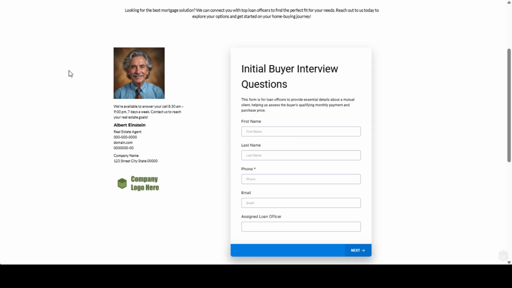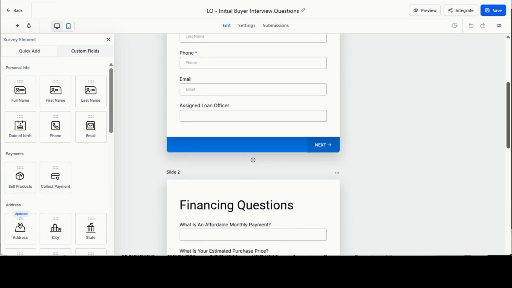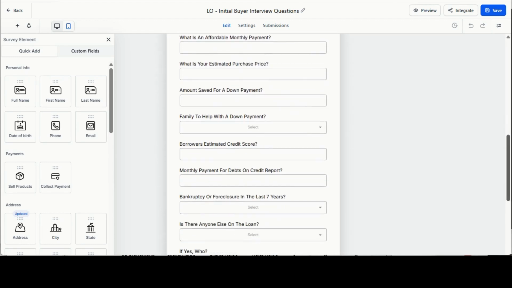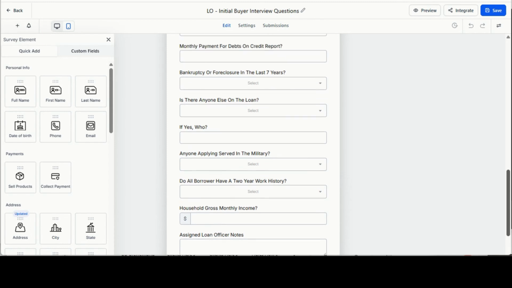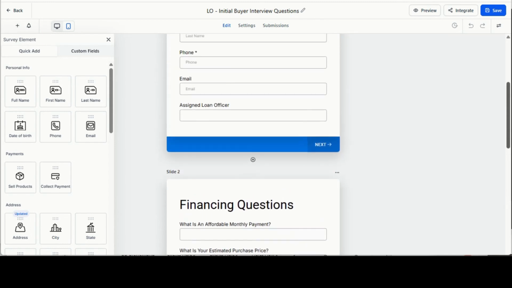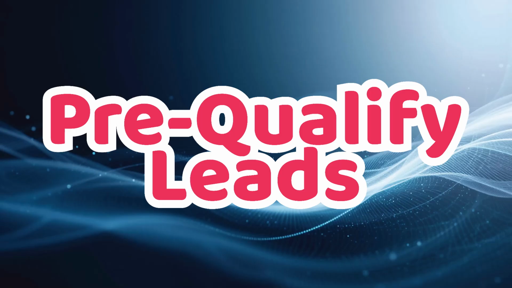A well-crafted survey form asks the exact questions your sales team needs to determine if someone is ready and able to buy, and it works fast. Let's say you're a real estate agent referring a buyer to a loan officer. You can build a custom survey form with the specific fields you'd like to know about your prospective buyer. That way, when a referral is made, you can track and better understand how financially qualified the lead is and what follow-up makes sense. A business that knows how to pre-qualify leads can make stronger, more personalized offers, offers aligned with what the client wants and can afford.